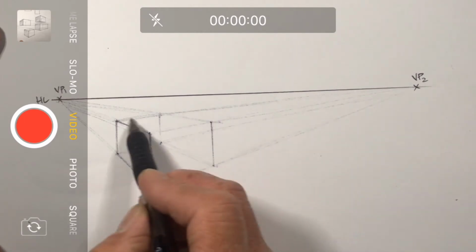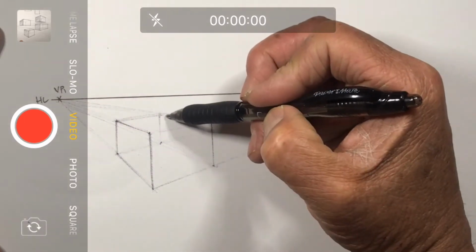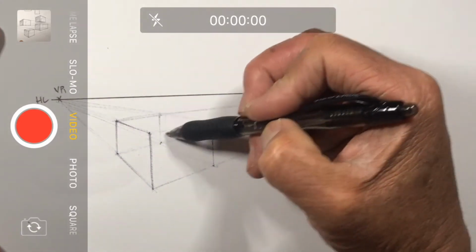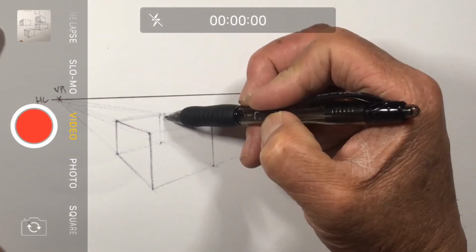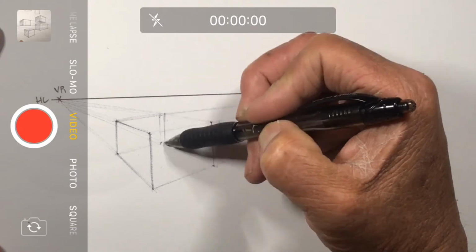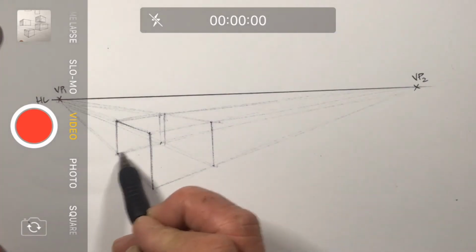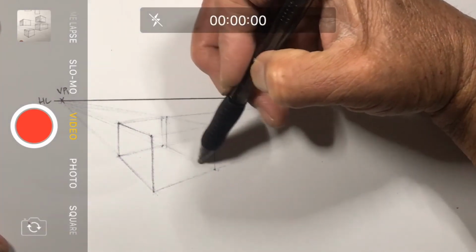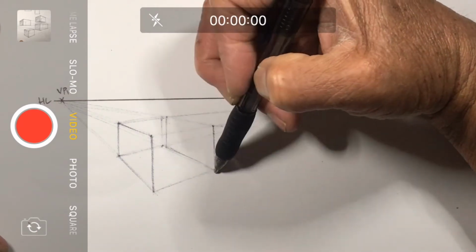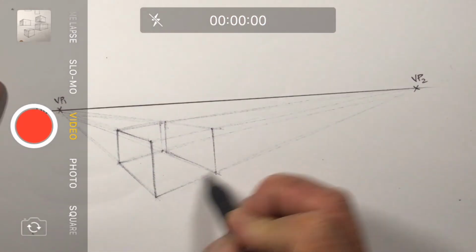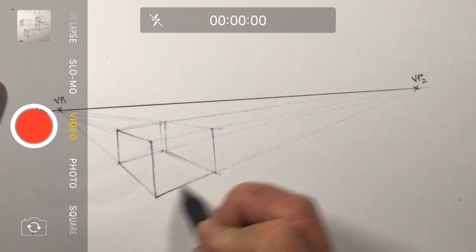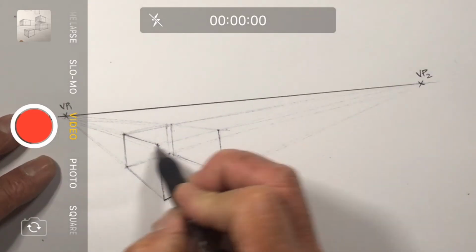Again, now I think I've mentioned lines that are really close to the horizon line can be a bit difficult to construct. So here I'm going to cheat a little and say that's my intersection there, which means this would be my wireframe box. Define the object as a solid once you're happy with the proportions and the perspective.